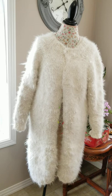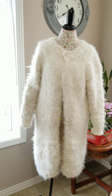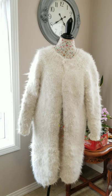So I'm going to wash this, and I am going to show you how you can wash a handmade knit item, crocheted item, whichever, made out of fibers, and try not to agitate it because it's made out of 100% wool. Angora rabbit is wool, so you don't want to felt it, right? So let's get started.